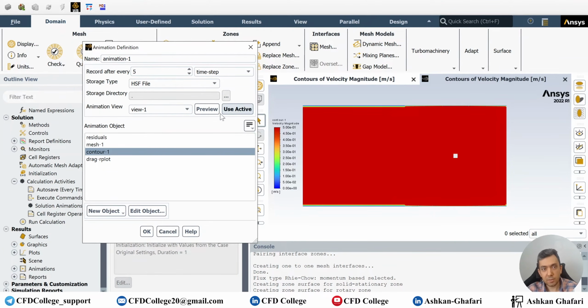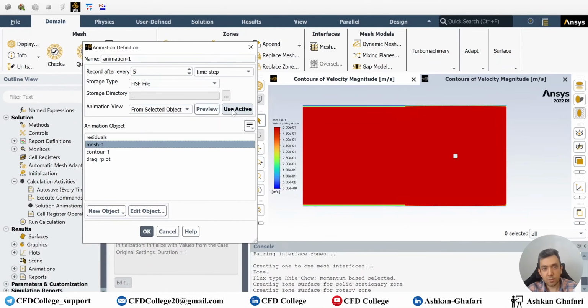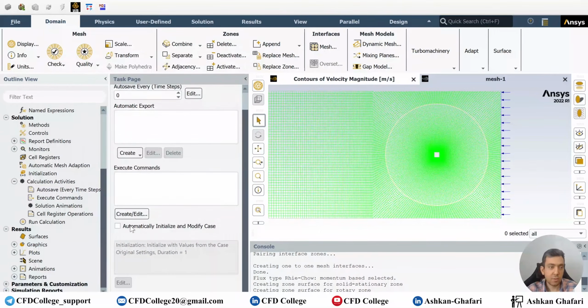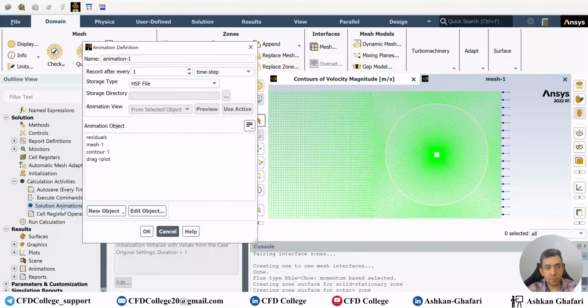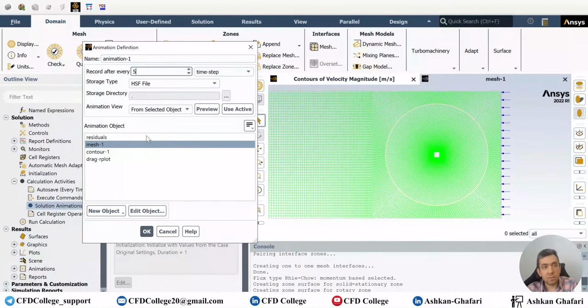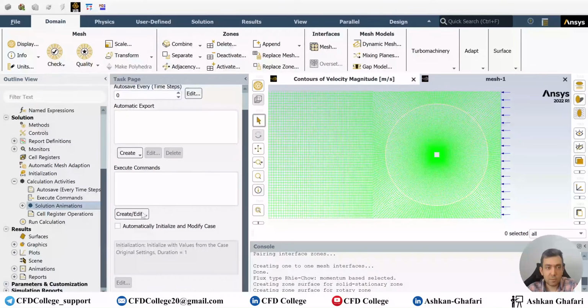Let's zoom in and click on use active. Let's check this one. It's good. So after 5, oh, where is it? Okay, it's for mesh. Record after every 5 time steps. Fine.